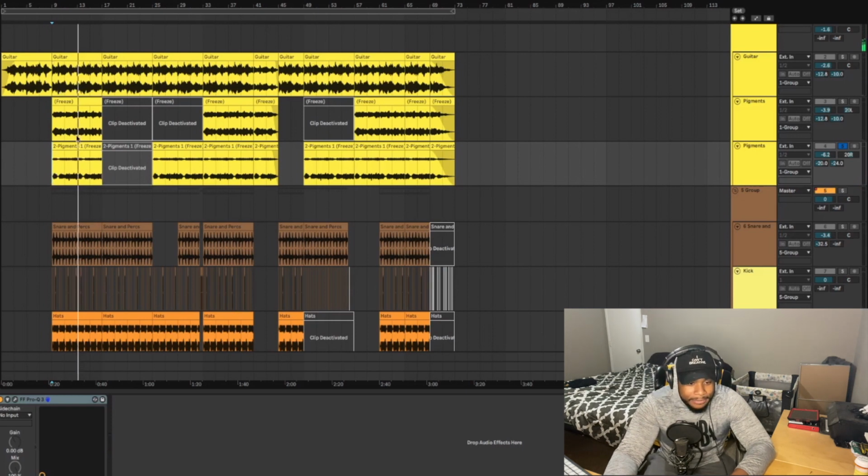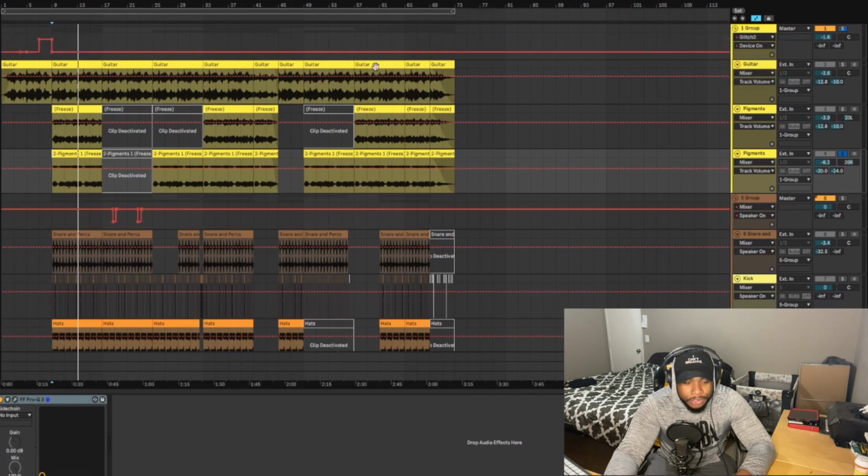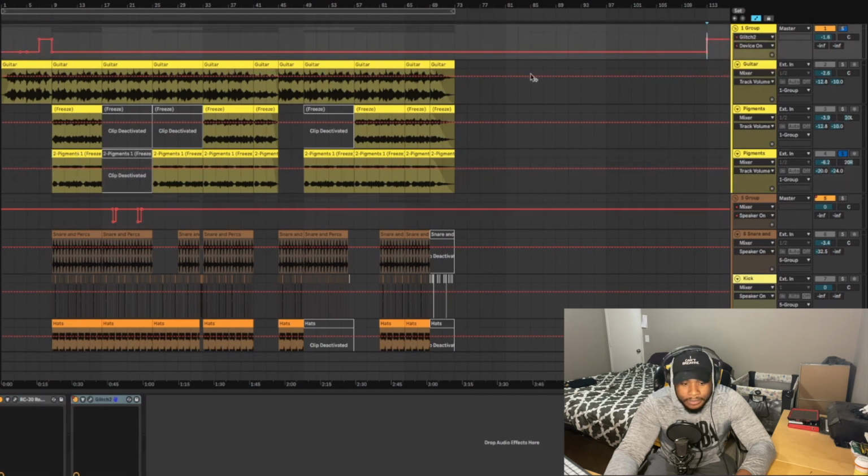I froze them and flattened them so they're audio files, just to save CPU, which is a good thing. Take you to the automations right here. Glitch 2. I got Glitch open. Right here, just a tape stop on the last bar to the end, so it just gives it that.